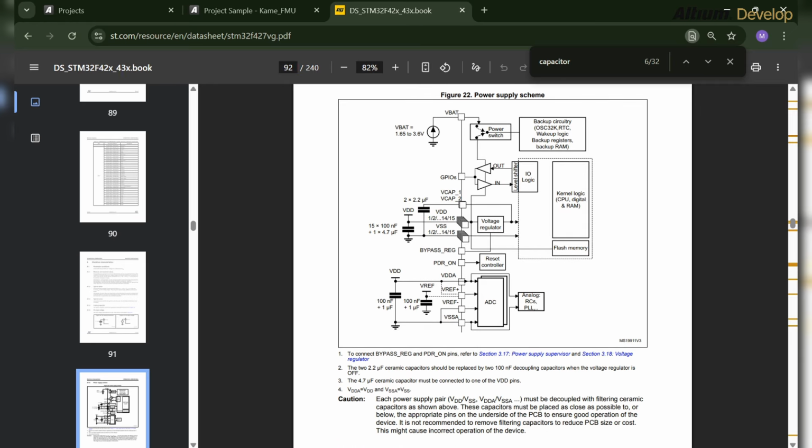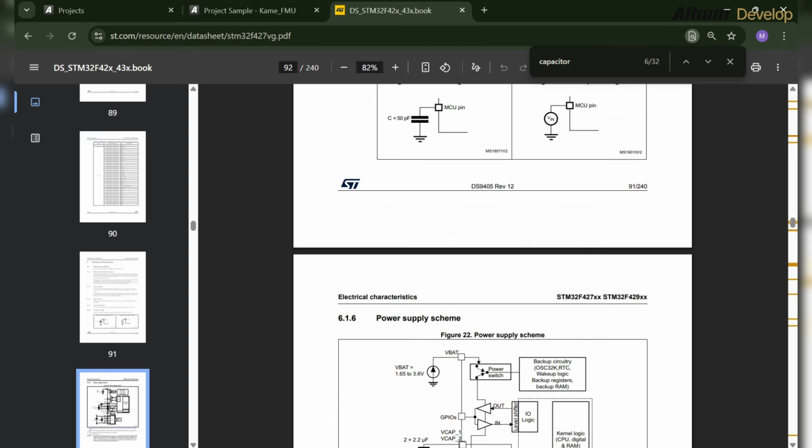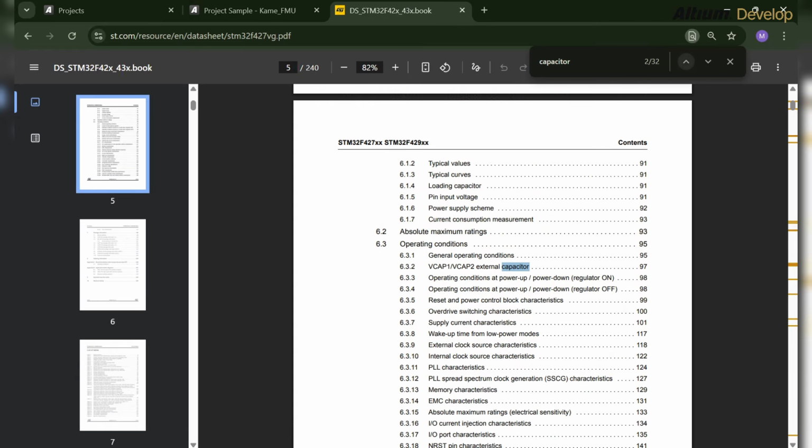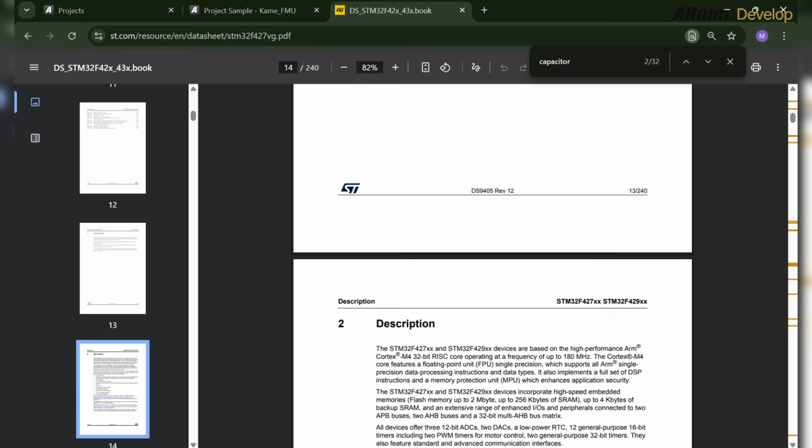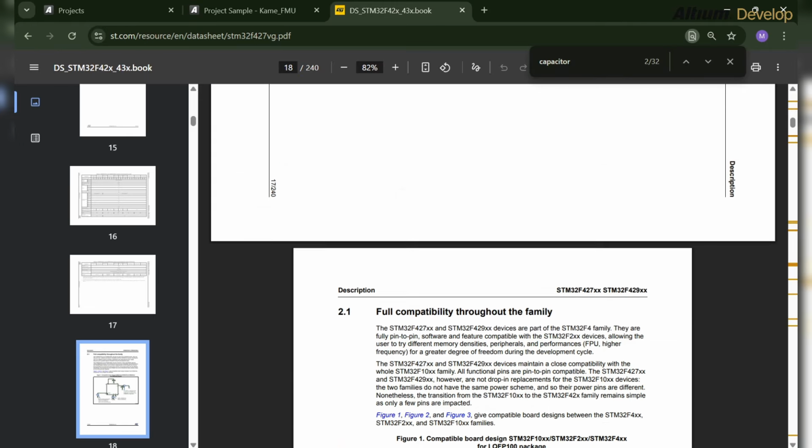If we are using the regulator voltages, we should place 2.2 uF capacitors over here. If not, we should place a 200 nF capacitor instead of 2.2 uF. So we have to go back to the schematics and see whether the designer is using 2.2 uF or 100 nF. So we will get the idea whether he is really using the regulator voltage or not. It's the quick check that we can do.